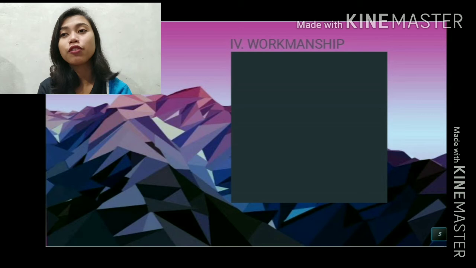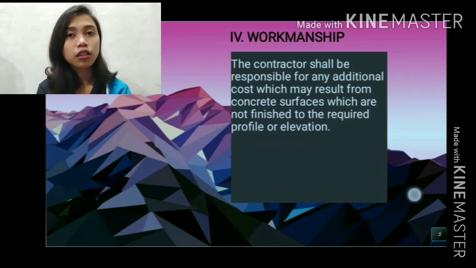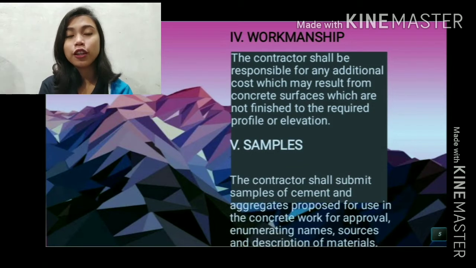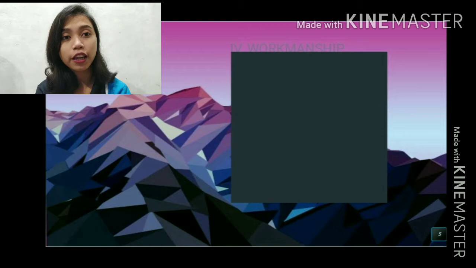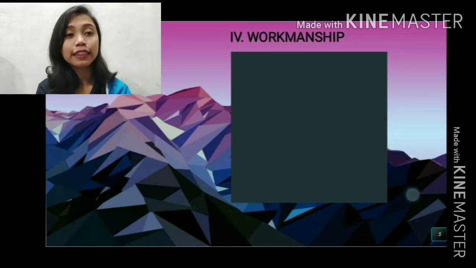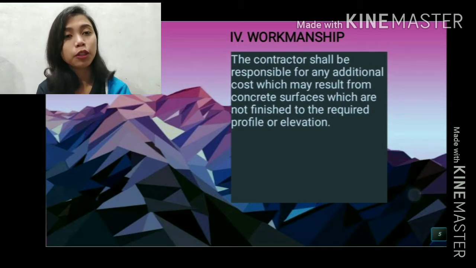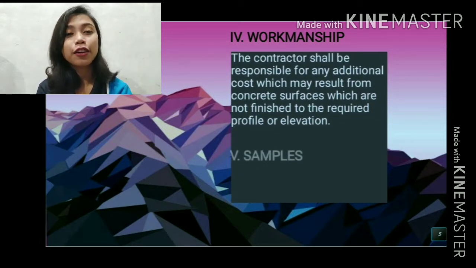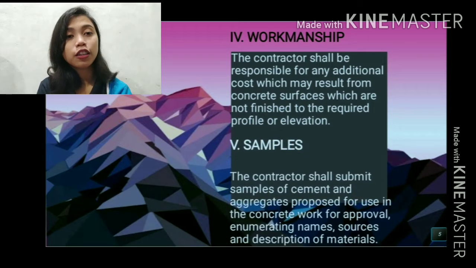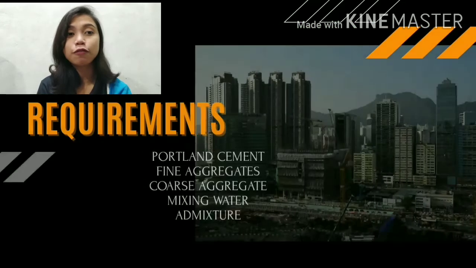Workmanship is where the contractor shall be responsible for any additional cost which may result from concrete surfaces which are not finished to the required profile or elevation. And the last one is samples, where the contractor shall submit samples of cement and aggregates proposed for use in the concrete work for approval, enumerating names, sources, and description of materials.